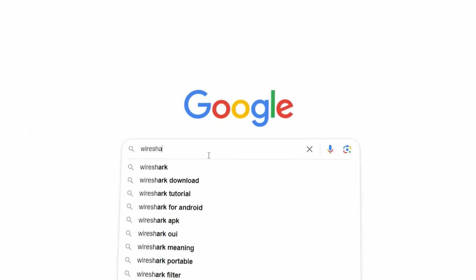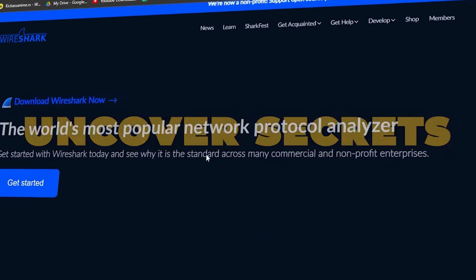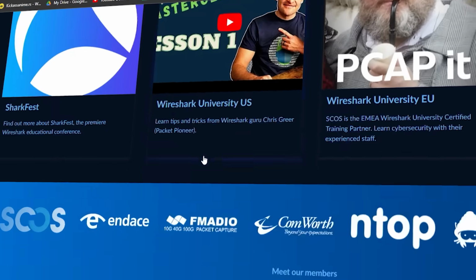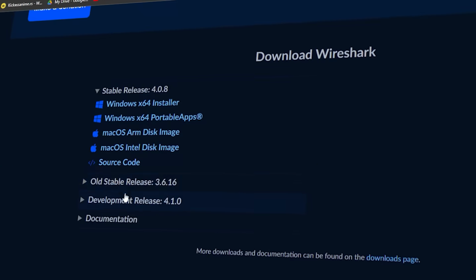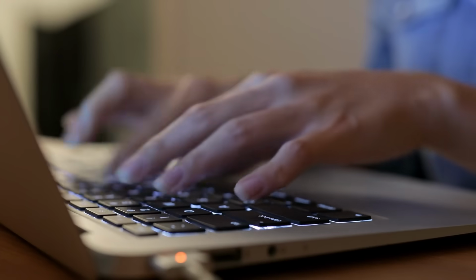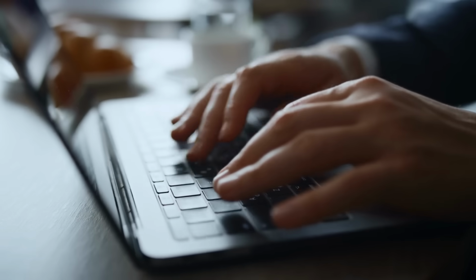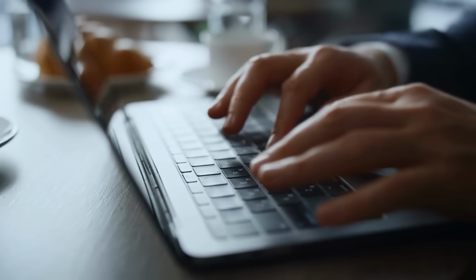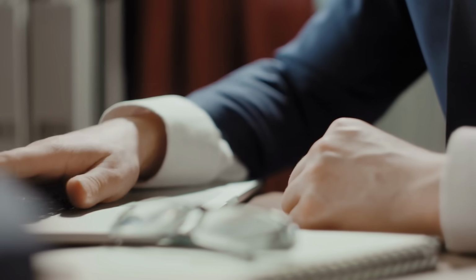Wireshark. Imagine you're a digital detective on a mission to uncover secrets hidden in the vast data streams of the internet. Wireshark is your trusty magnifying glass, allowing you to capture and dissect network traffic, identify potential threats, and ensure the security of your digital domain. Wireshark can be your gateway to understanding how data travels across the internet, whether it's for troubleshooting network issues, detecting suspicious activities, or ensuring the confidentiality of your communication.